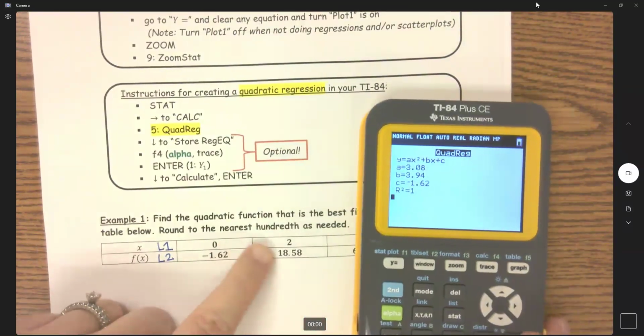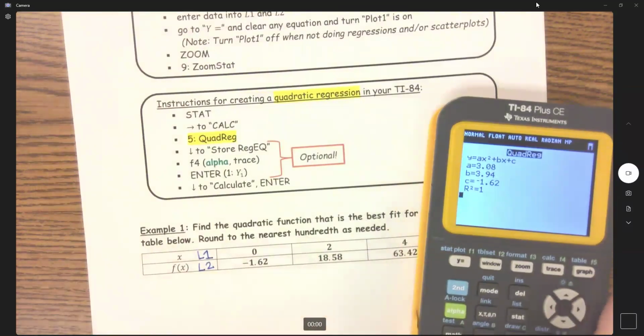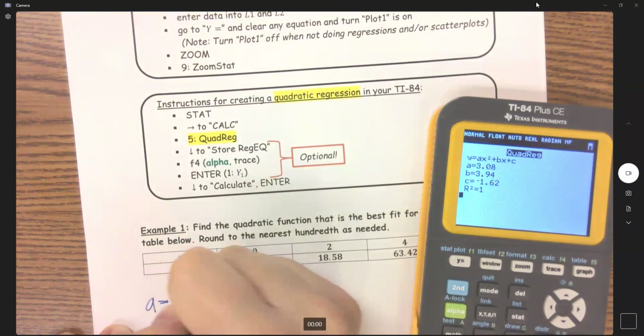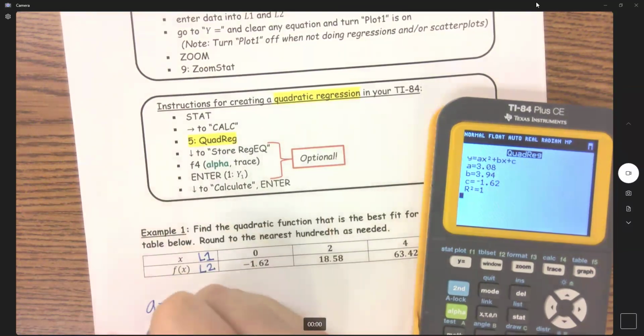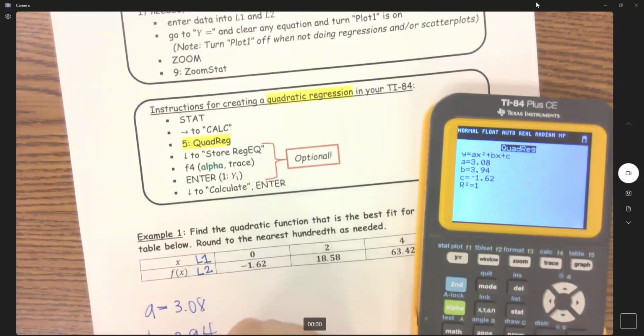I need to round to 2 decimal places, to the nearest hundredth, and all of these only have 2 decimal places, so that's nice. My A equals 3.08. My B is 3.94. And my C is negative 1.62.